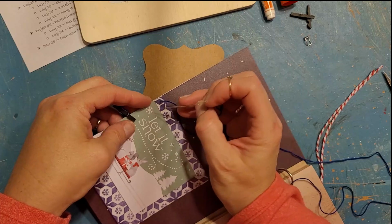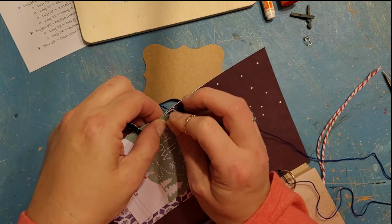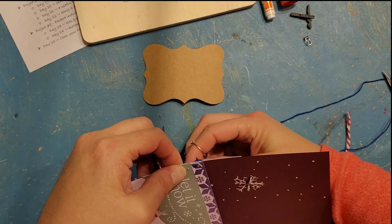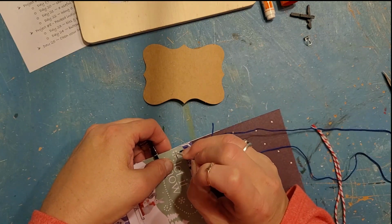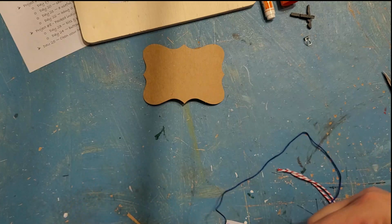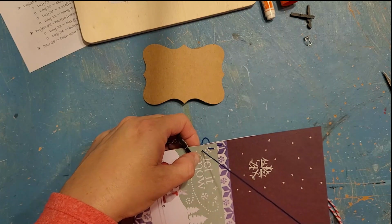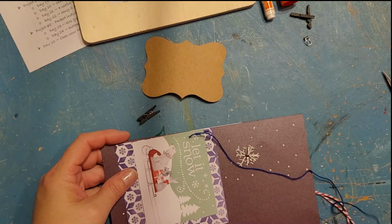Alright. And then I'm going to stop it right up over here. Let's take a little bit of pressure just to push that through, just so you know. That was a little bit off from where I wanted it at, but it'll be alright. It ain't gotta be perfect, right? Oh, I do that. I don't care how I embroider, I do that. Alright. So, y'all get the idea. I'm going to do this off camera and I'll be right back.